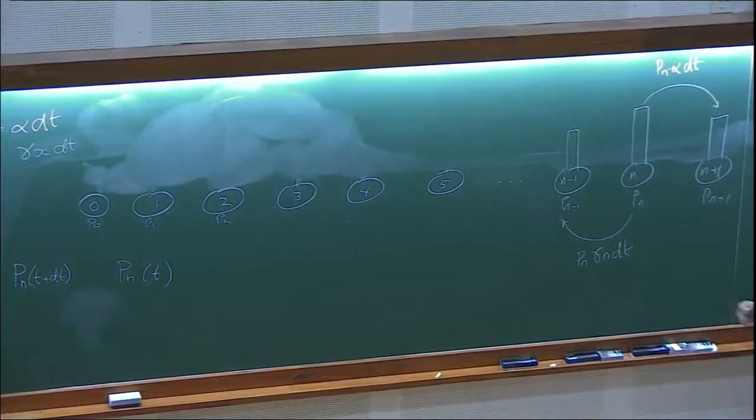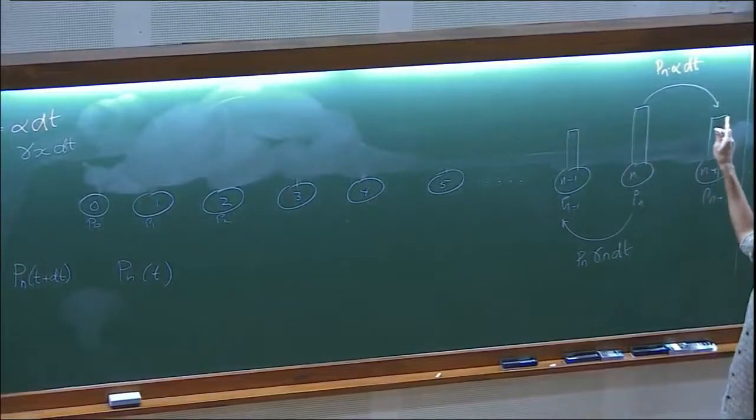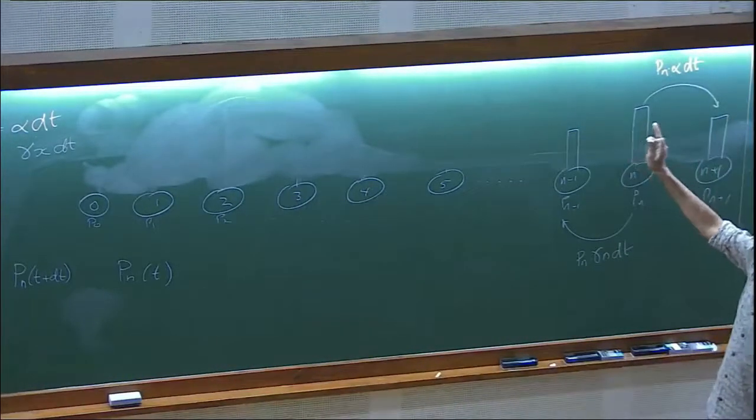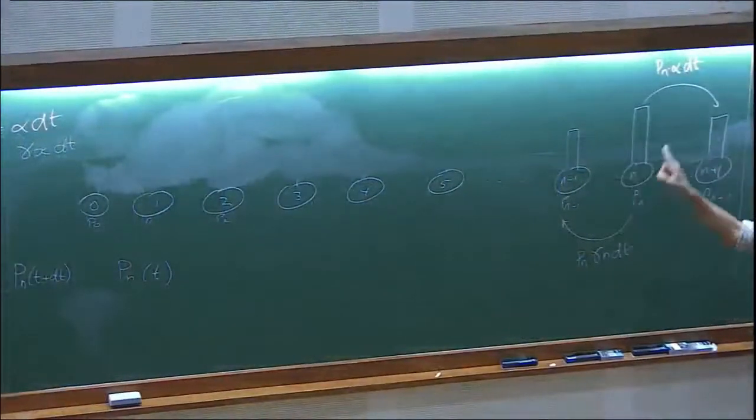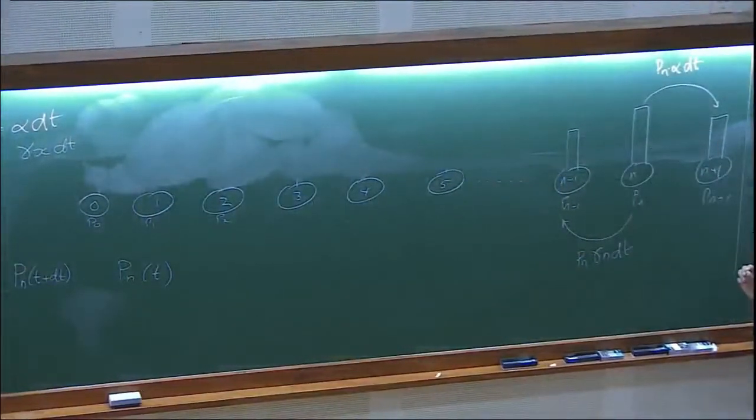Forward one will have Pn. If there's 50,000 cells, the number of cells that move to the right will be proportional to 50,000. If there's 100,000 cells, this is the total number of cells that made the transition in a short span of time. In a single cell, it doesn't. I'm asking, there are 50,000 cells here. Each cell has the probability alpha dt of going to the right. So how many cells in total will move to the right from here to here? That's the question I'm asking.